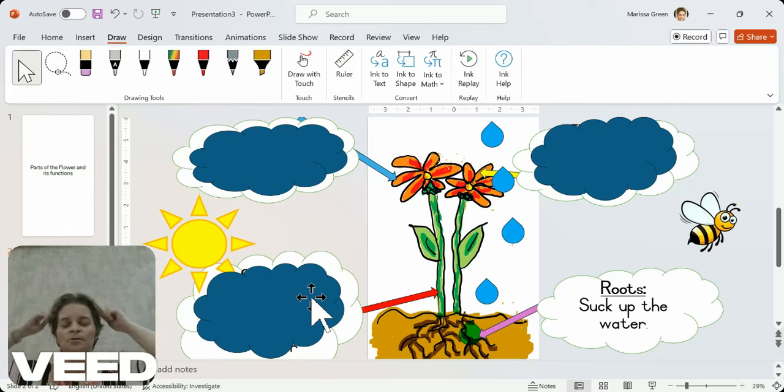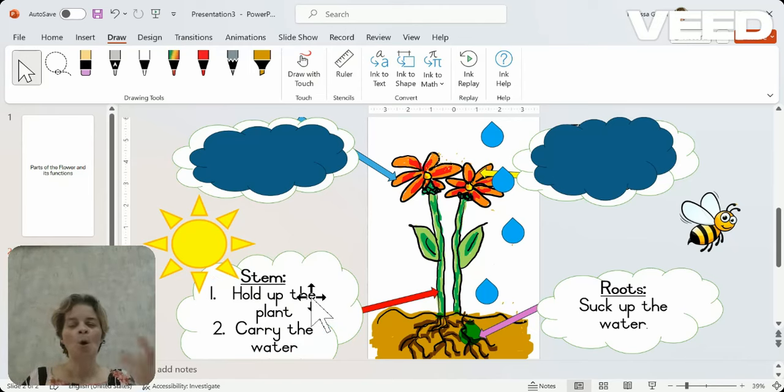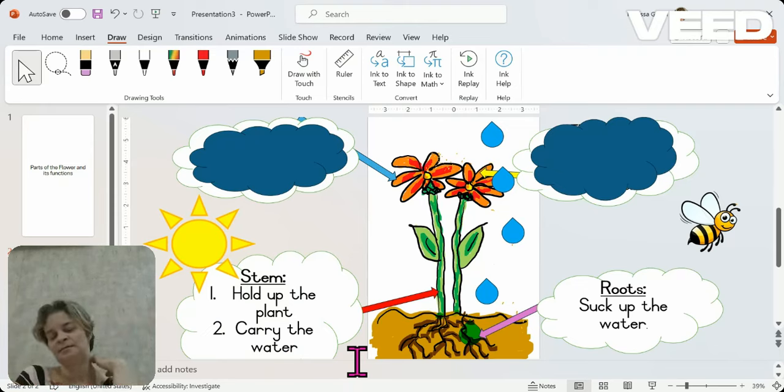But what else does it do? What do the bones in your body do for you? Can you feel those bones inside there? What do they do for your body? They keep it from being a big blob, right? They hold you up. So a stem, with the help of the roots, but the stem mainly is really strong because it holds the flower or the plant up, all right? So the stem holds up the plant and carries the water into the plant.